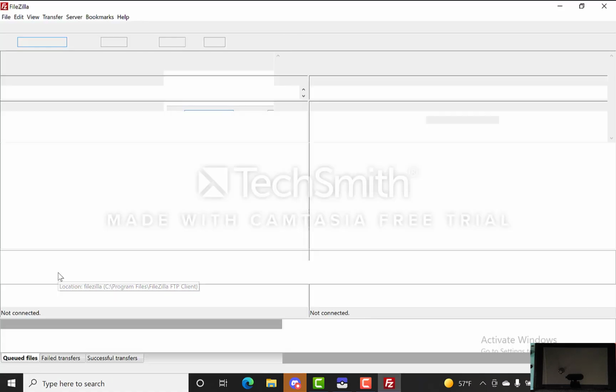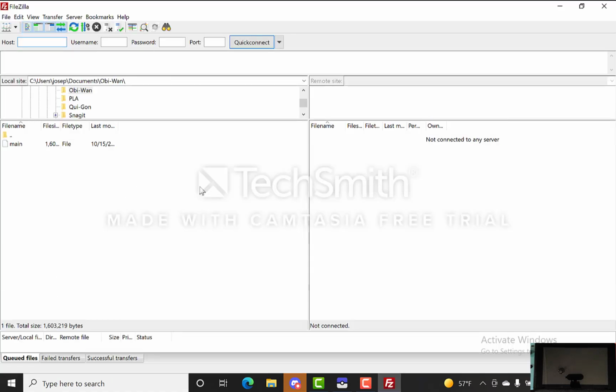This will allow us to connect to our switch via Wi-Fi without having to take the SD card out. That way we can transfer files back and forth without having to go through the process of entering into RCM mode and injecting payloads and all that. So let's turn on our switch.